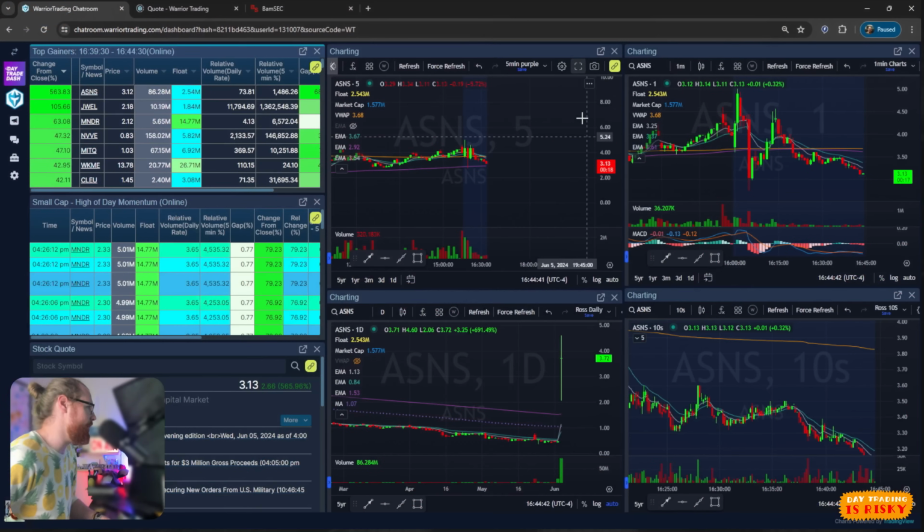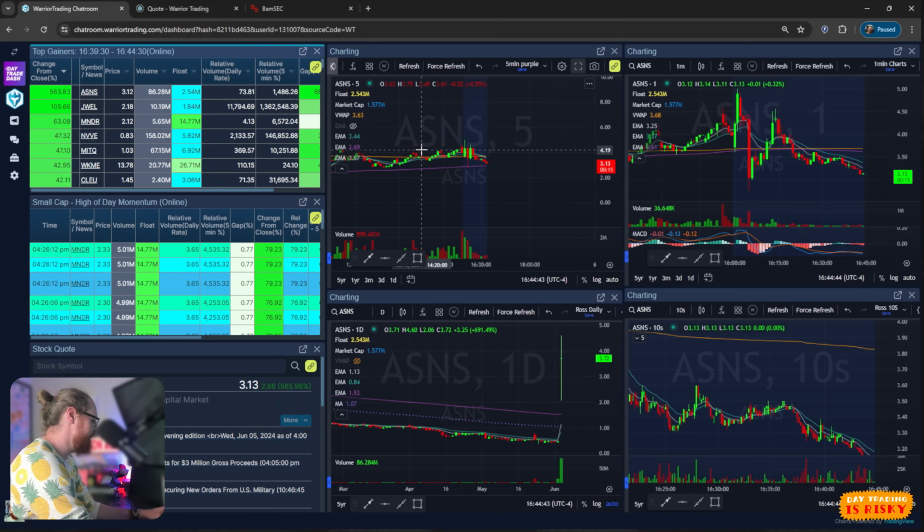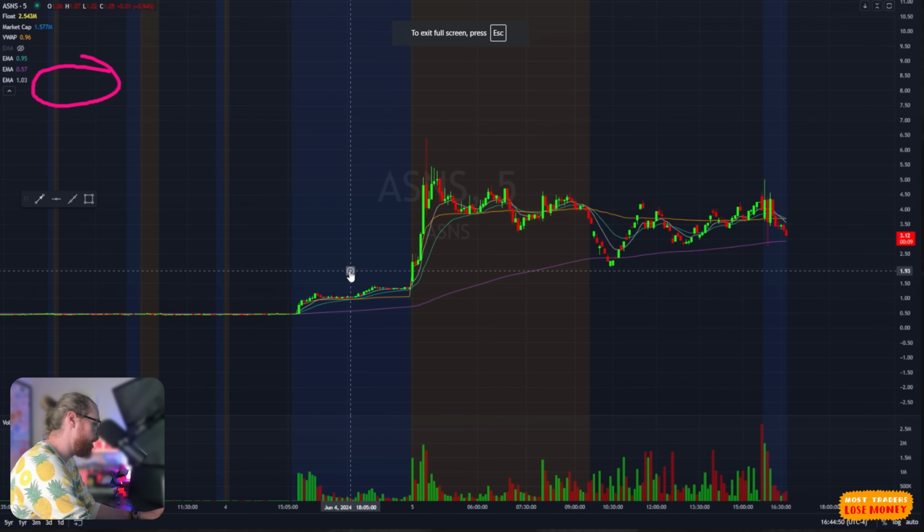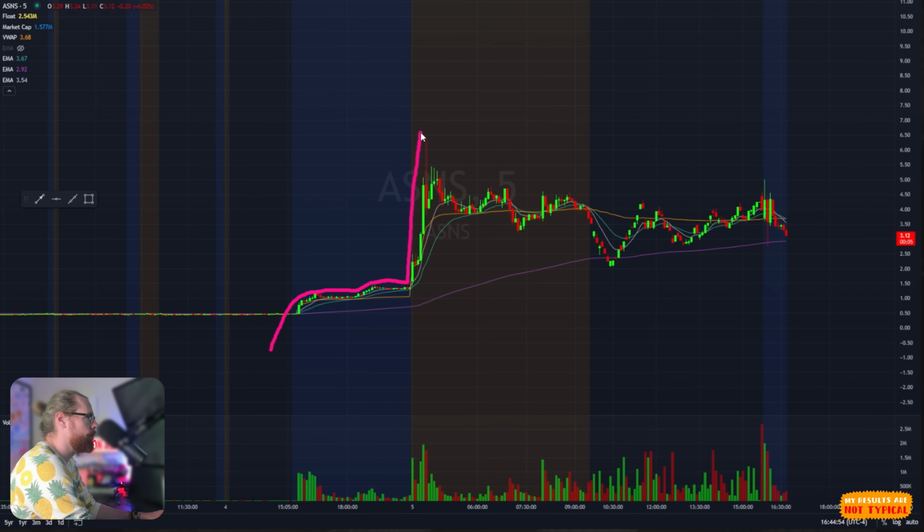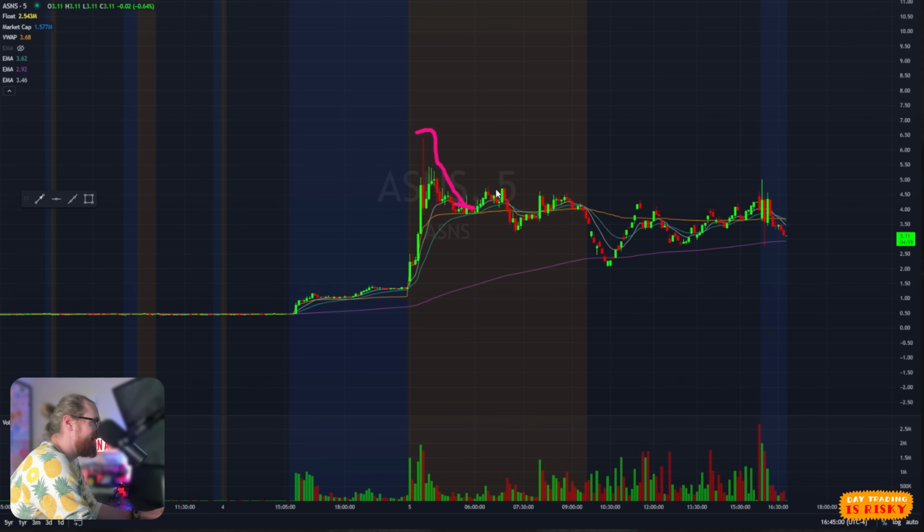Now, if we look at the price action on this stock, you could see ASNS currently up a little over 500%. And this is the chart. You can see it made the bulk of the move after hours, and then pre-market it surged up, peaking at, must have been 900%, but then pulling back down. And when I sat down around 6:37 to start looking at scanners, I kind of was like, well, I've already missed the move.